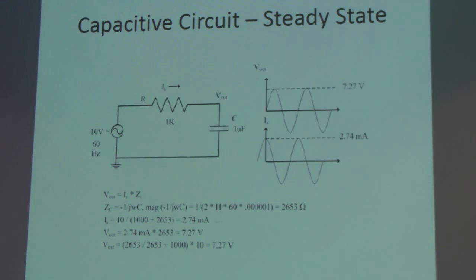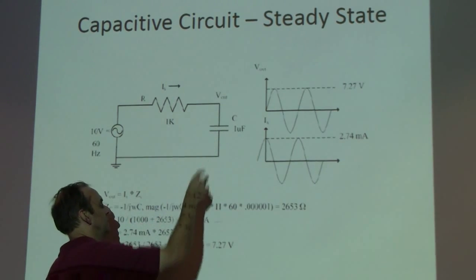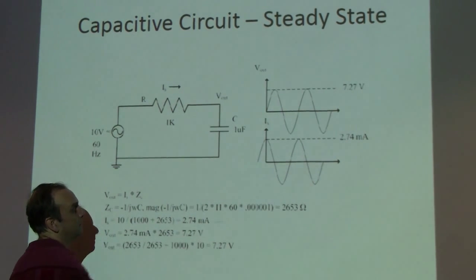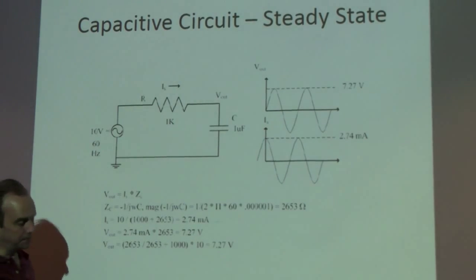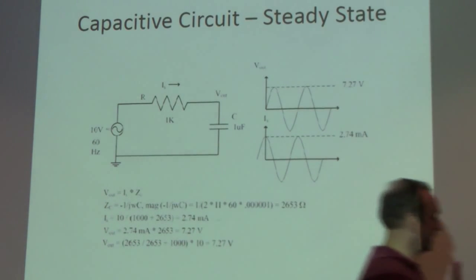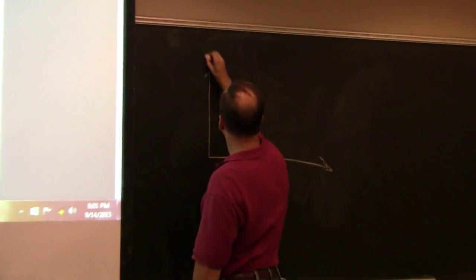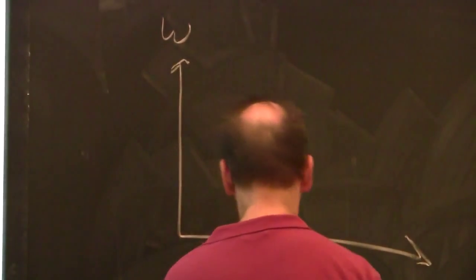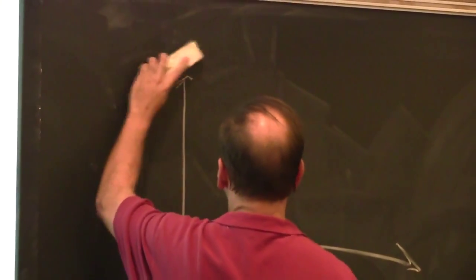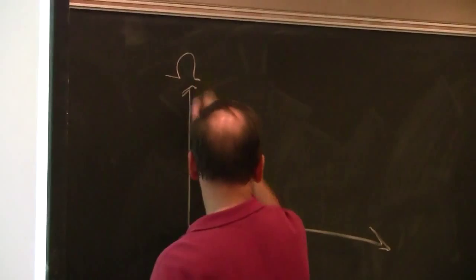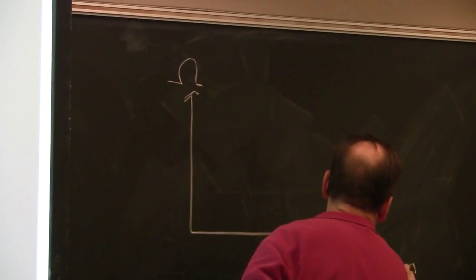It's a low pass. And the reason why is, remember I told you the impedance of the capacitor is a function of frequency? So, if I were to plot it, and this is again for an ideal capacitor. Well, actually, I'll talk about that too. So here's a plot of impedance as a function of frequency.